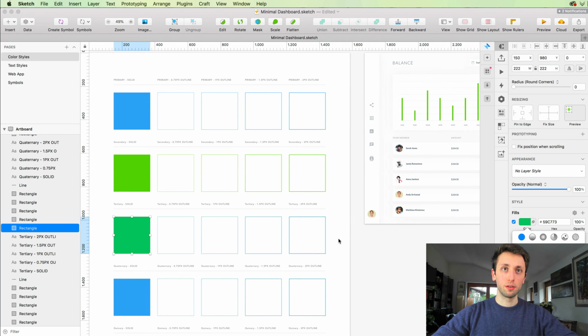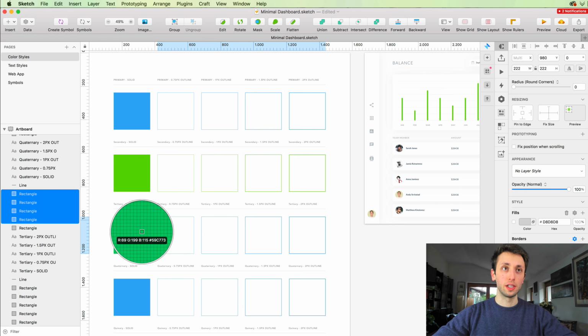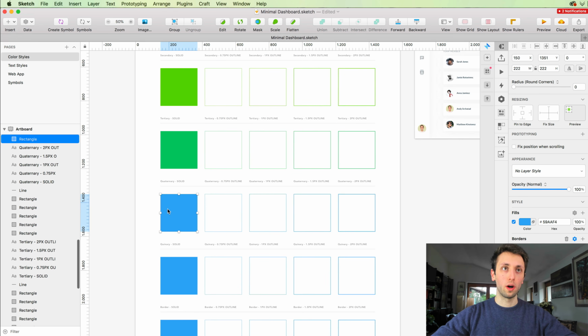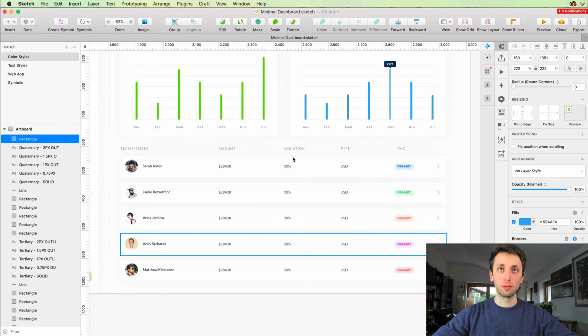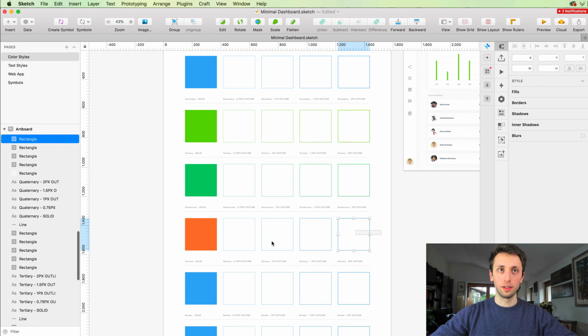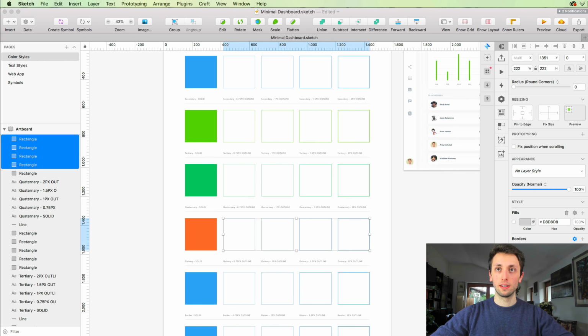So what I'm doing over here is I'm just literally picking the colors which I wanted to use throughout the project. If it was a client project, I would use their branding colors in the order that makes sense and according to their branding guidelines.